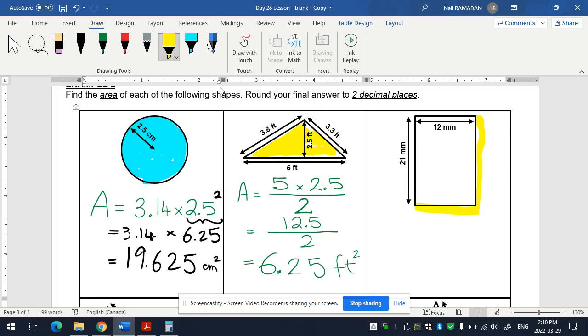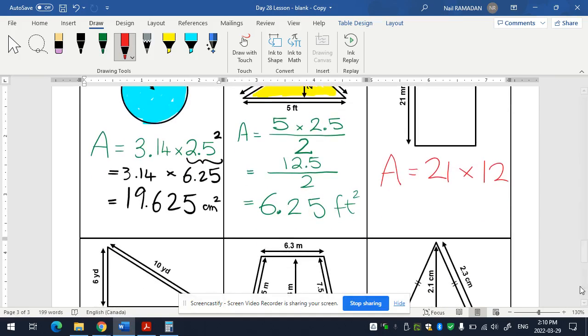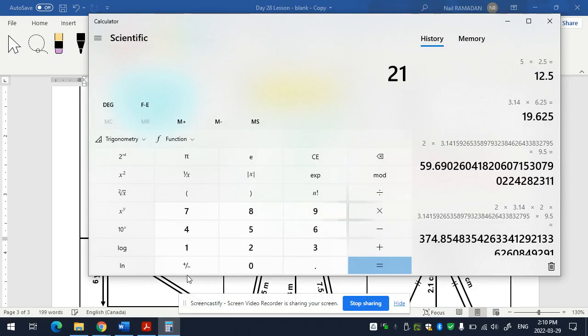How long is the long side of this rectangle? And what's the short side? So you say area equals 21. By the way, if someone says width times length, are they still correct? Of course, it doesn't matter which one comes first. But obviously the common way is to start with length times width. I have yet to see anyone, student, teacher, person, naturally say width times length. Everyone has been taught length times width. So how much is 21 times 12?